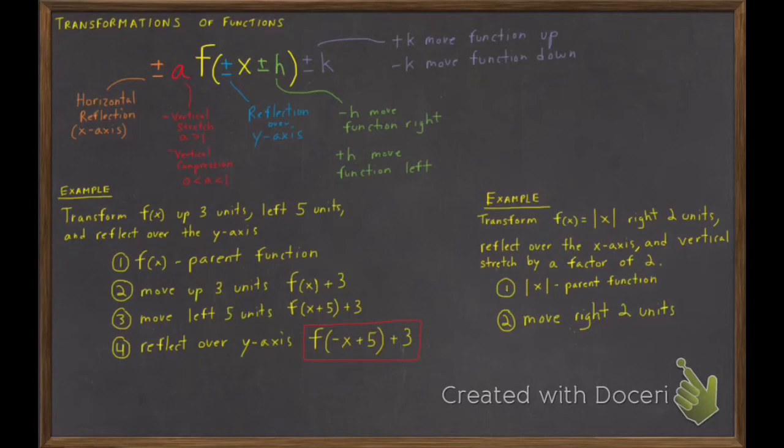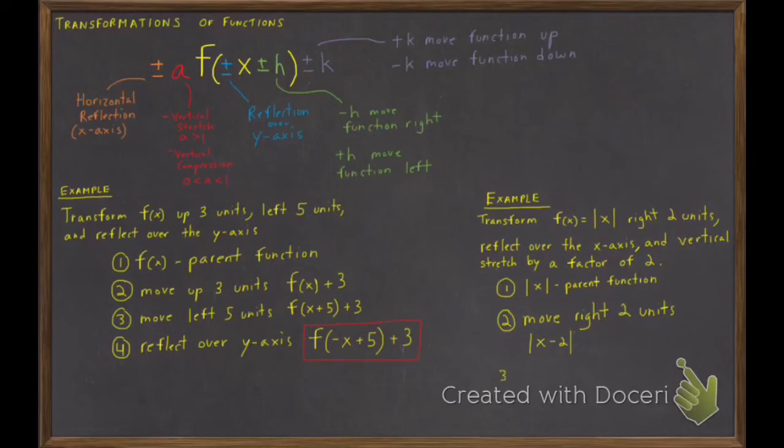Okay, so we'll get inside the absolute value, and we will name the new function absolute value x. Now to move right, we need a what value? A negative. So it's negative 2 or a minus 2. Minus 2. Close the absolute value. That's where we are on the graph right now. We're at absolute value x minus 2, which is 2 units away from our parent function, absolute value x.